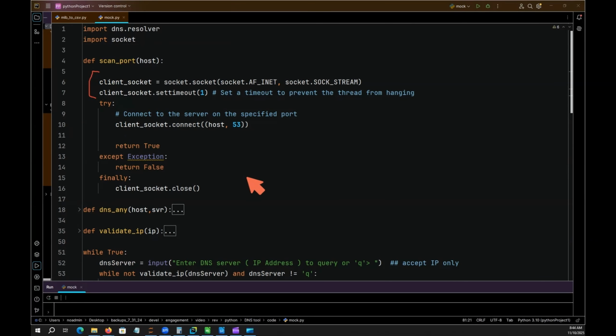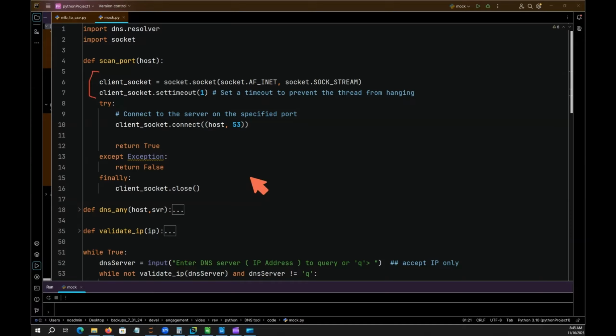Up here is the setup for creating the socket. Overall, this function is going to create a network socket connection to the DNS server that the user specifies, and then it's going to attempt to connect to port 53 over TCP.